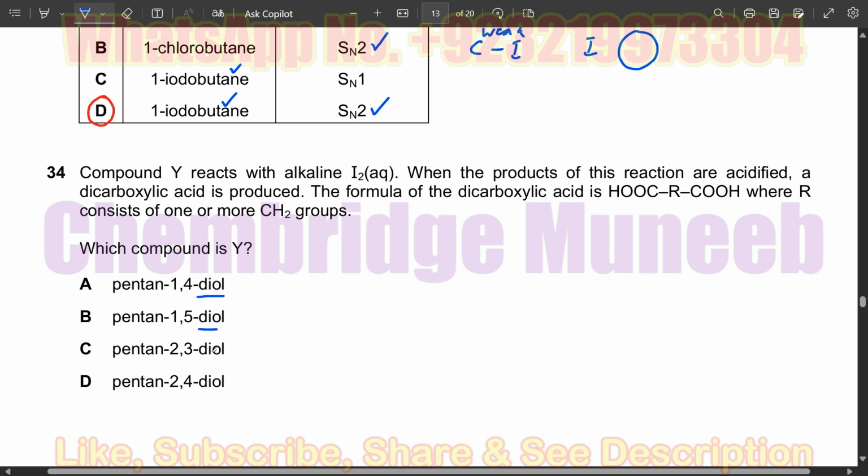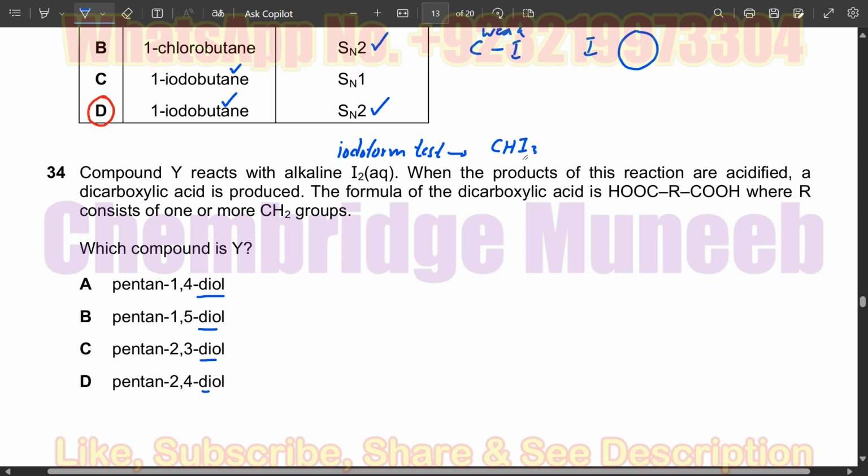All of these are alcohols, which means we should know which kind of alcohols can react with iodine. This is called the iodoform test. Triiodomethane, iodoform test reaction, which gives us CHI3, which is called triiodomethane. So triiodomethane is produced in this case, which has a yellow observed color.